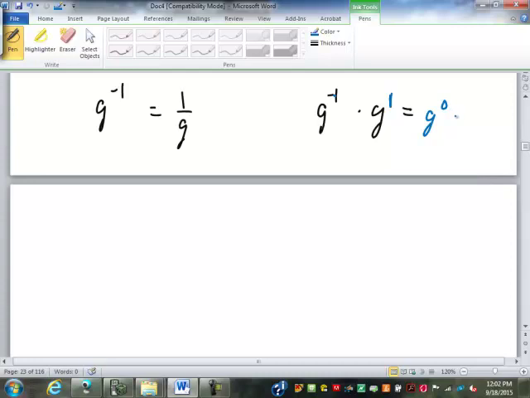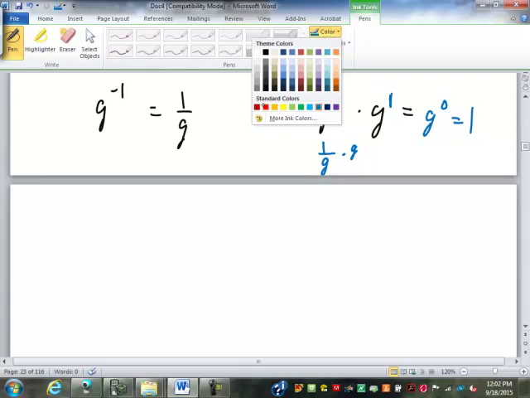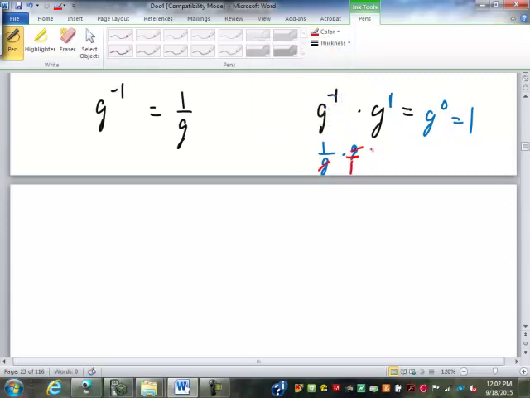So it's g to the 0, or grams to the 0, which is just 1. Anything to the power of 0 is 1. Or I could look at this as being 1 over grams times grams, and the grams just cross cancel and I get 1. Now again, the book uses grams to the negative 1, even though it's really a nonsense unit. It also uses liters to the negative 1 and centimeters to the negative 1 and all that.